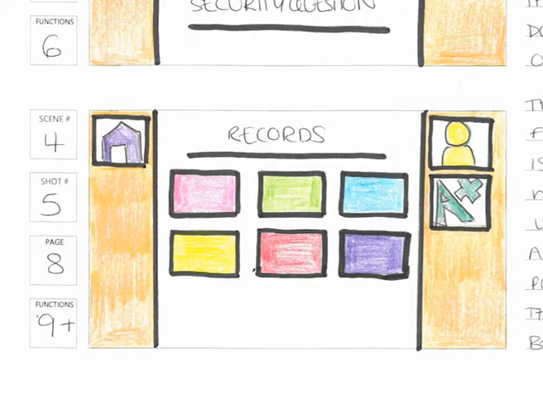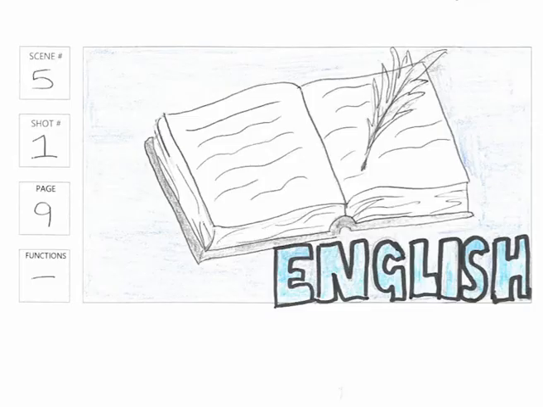Moving on to page 8, this is also from the accounts button on an earlier slide, and this is the records page. This is where any records that have been saved will go to and can be viewed anytime by any parent or teacher that also has access to this account. And the records on here will stay until they're either deleted, shared, or just never accessed again.